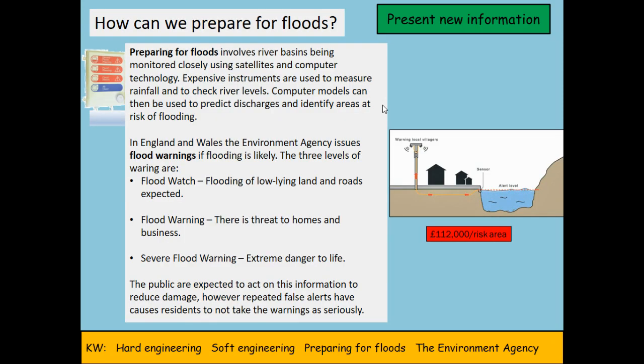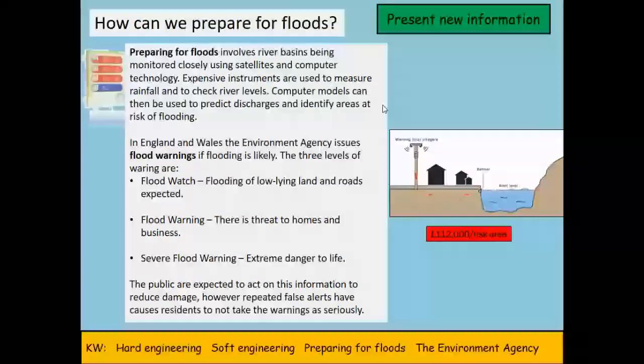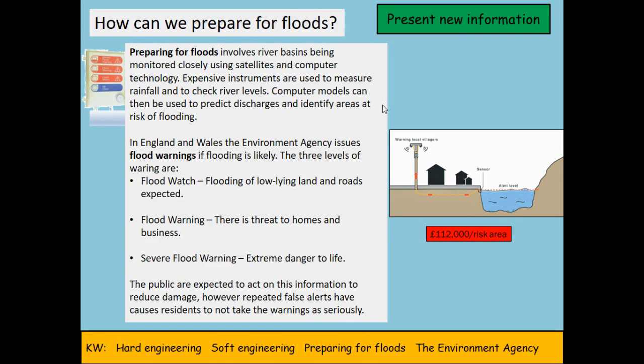You can also do preparation as well. So you do have satellites going around, and you will have sensors and things like that. I know on our flood defences we have the Environment Agency that come out and check them very often, and if we are due to have a flood warning, like we had a few months ago when the river flooded before we went into lockdown, we did have the Environment Agency out because they are the ones that can release the floodgates if need be.